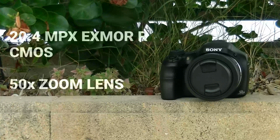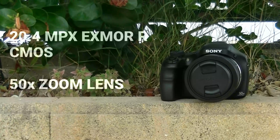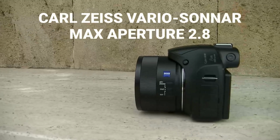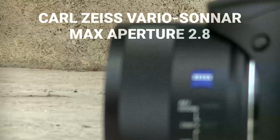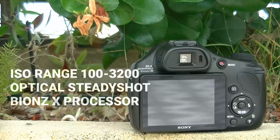This camera features a 20.4 megapixel back-illuminated Exmor-R CMOS sensor, a 50x zoom lens, 24 to 1200mm, and talking of the lens, it's a Carl Zeiss Vario-Sonnar with a maximum aperture of 2.8 at the widest angle settings. It has an ISO range of 100 to 3200 and features a kind of optical image stabilization that's called Optical SteadyShot with a 3-way active mode.